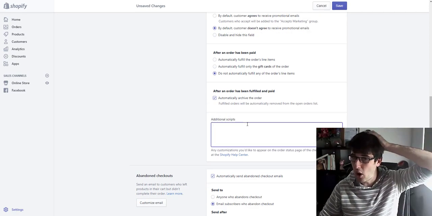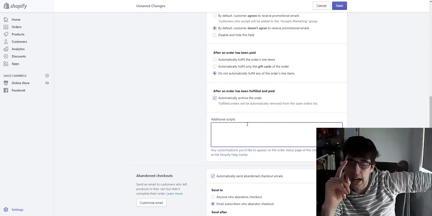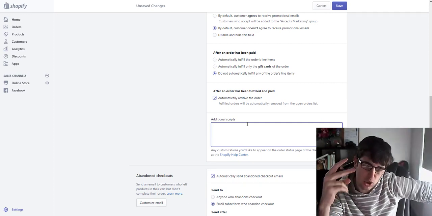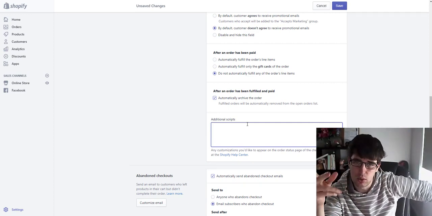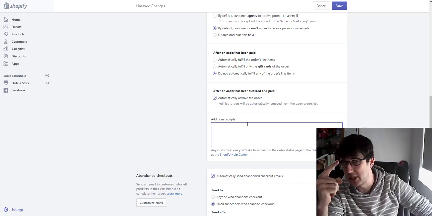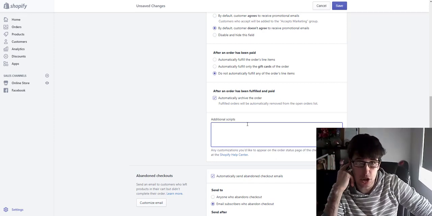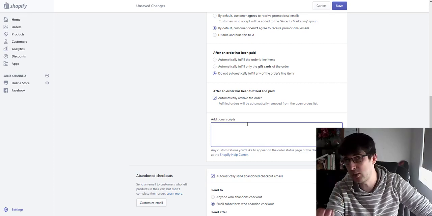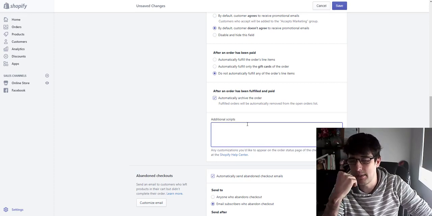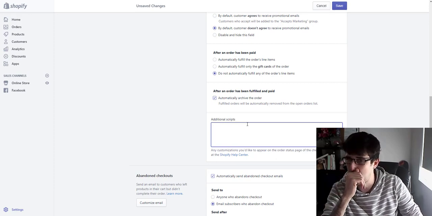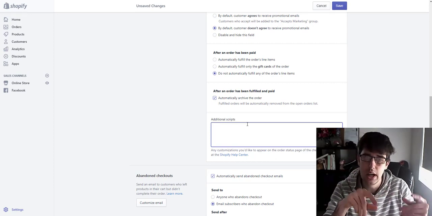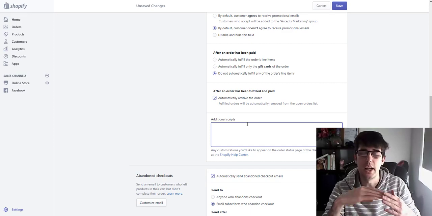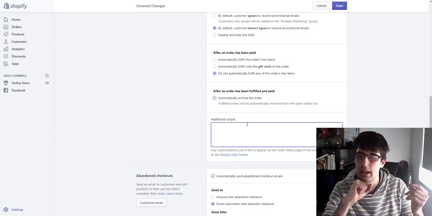Additional scripts, I only do this for one thing, and that's, well, two. If you're using Yotpo, it has an awesome script. But the other one is Trackify. It has a ninja script, is what they call it. It helps with your pixel fires, and it has its unique code that's generated for your store that you just copy and paste into there. Okay, and it just helps with monitoring your tracking of orders.